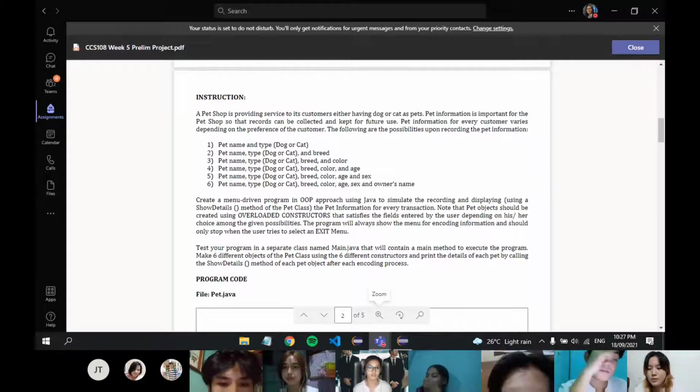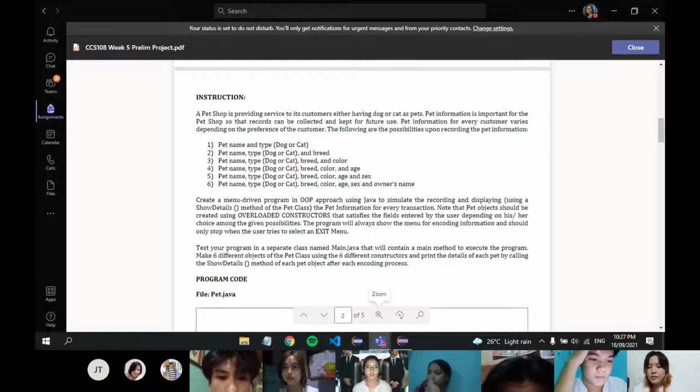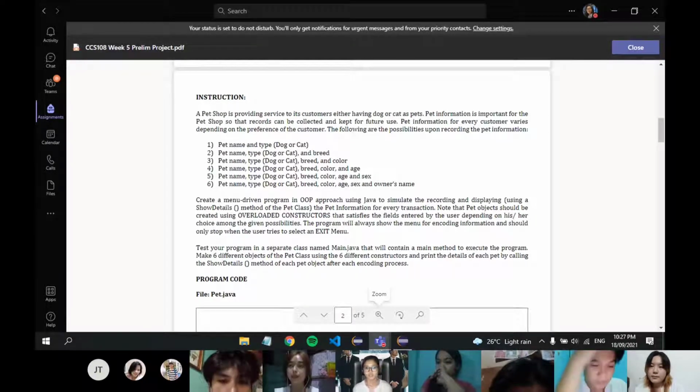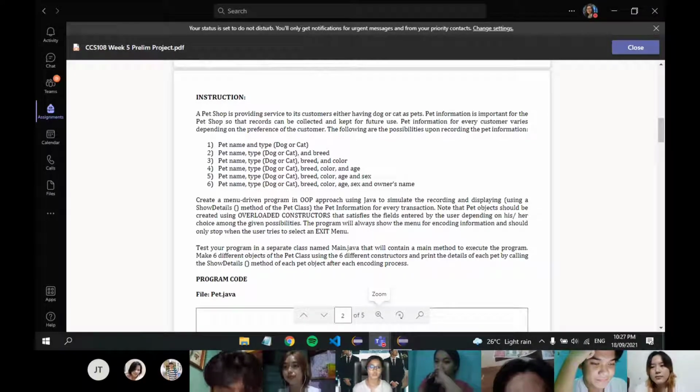The program was created as a menu-driven program in an object-oriented approach using the Java language to simulate the recording and displaying using the show detail method of the Pet class.